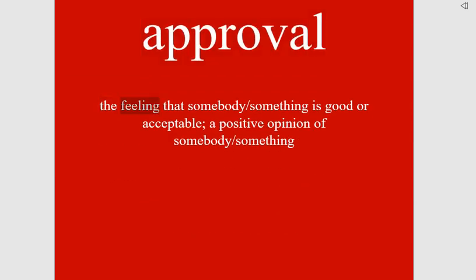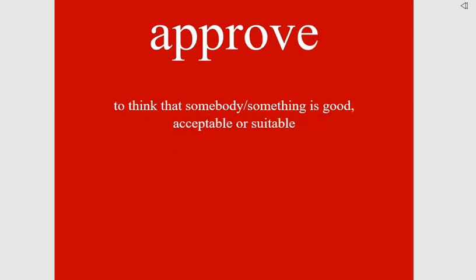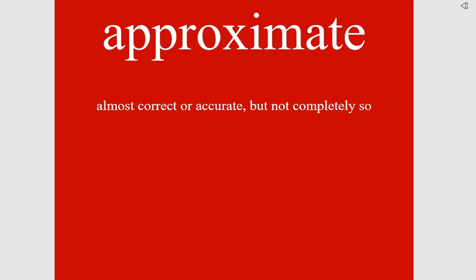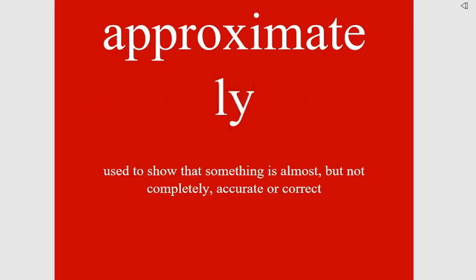Approval. The feeling that somebody/something is good or acceptable, a positive opinion of somebody/something. Approve. To think that somebody/something is good, acceptable, or suitable. Approving. Showing that you believe that somebody/something is good or acceptable. Approximate. Almost correct or accurate, but not completely so. Approximately. Used to show that something is almost, but not completely, accurate or correct.